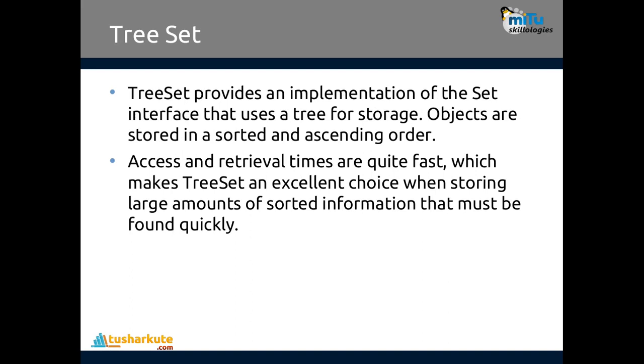Okay, and then it comes to the last data structure called tree set. Tree set provides an implementation of the set interface that uses a tree for storage. The data is stored in the form of a tree. You might have seen trees in data structures. Okay, these objects are stored in sorted, ascending order.